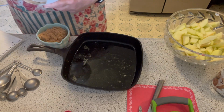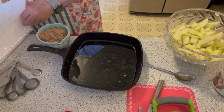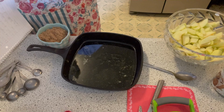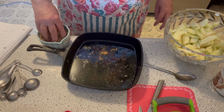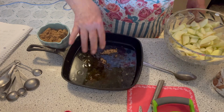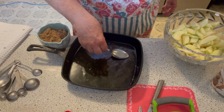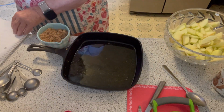Okay. And for the brown sugar, it says remove the skillet, sprinkle brown sugar, and return to the oven to heat while you prepare the apples. Okay, well, I've already done the apples, so we're gonna sprinkle the brown sugar in. This is pretty hot, so we're gonna call that good right there. I'm just gonna do this. Just like that. Wicked hot. I hope I don't stick your finger in there. You'll get burnt.